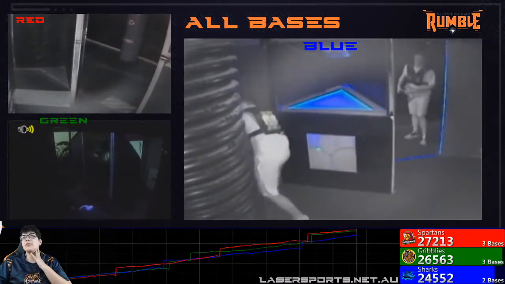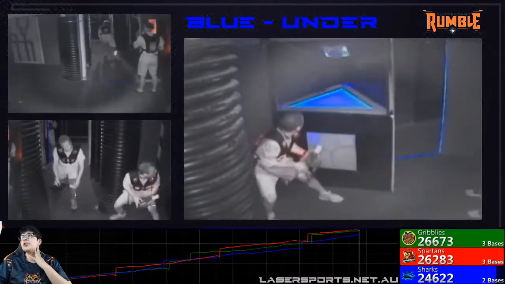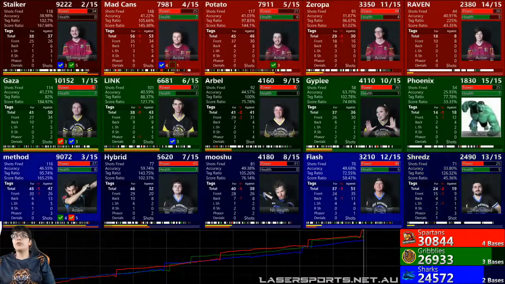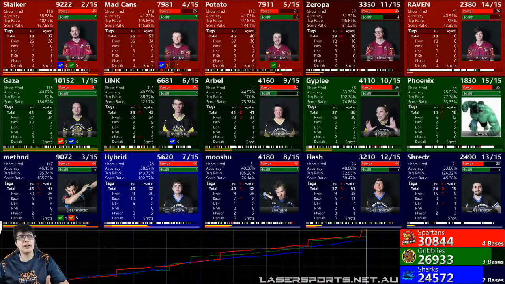Okay, so Cans is in blue. Oh! Shot his own teammate. Missed a shot on the base. Okay, so Cans secured that base, which is putting the Spartans in a really good position right now. Cans can run to green. If Cans runs to green and can crack it, then the Sharks are in a bit of a position because the red defense is pretty locked down.